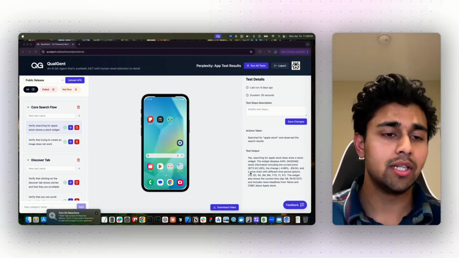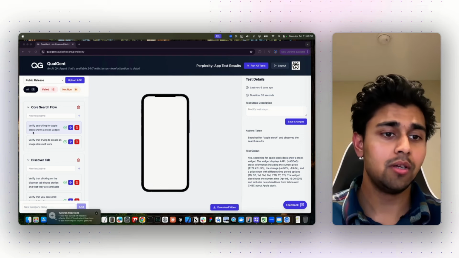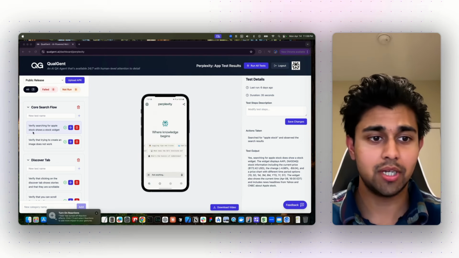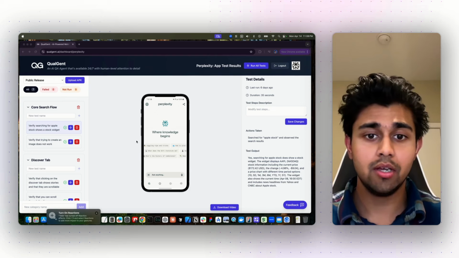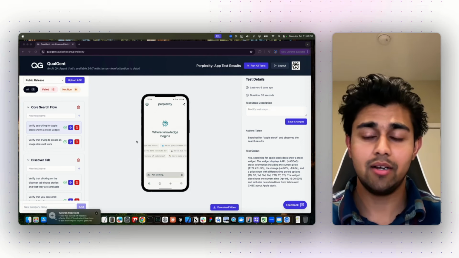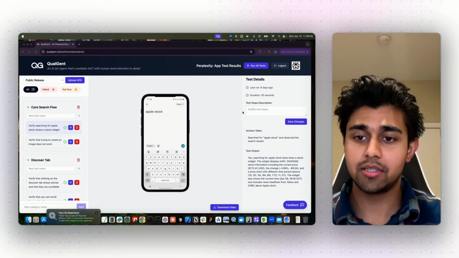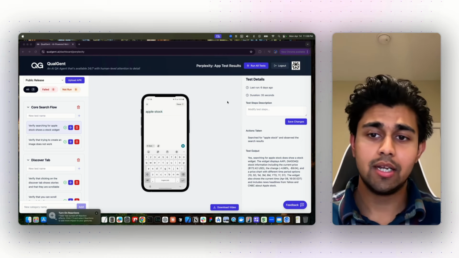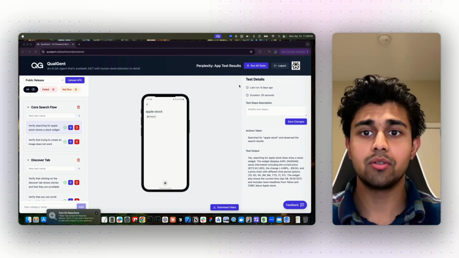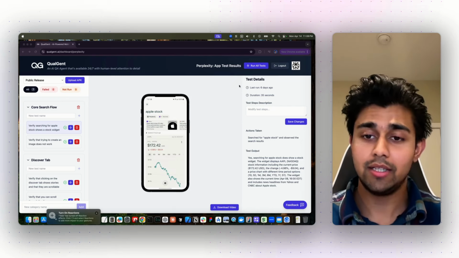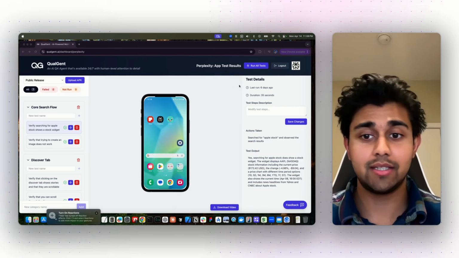On the left, you'll see a list of test cases written in natural language, much like giving an instruction to a manual QA tester. In the middle is a recording of the agent running on an actual device, running that test case. And on the right, you'll see the test results, which include the actions the agent took and the output. Now, this is testing like a real human. So the actions are human-like actions, and the output is an evaluation of whether the test case succeeded from a human point of view.